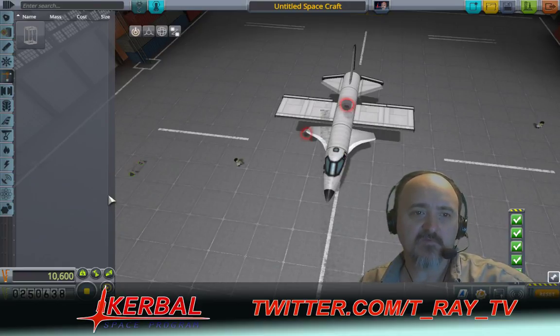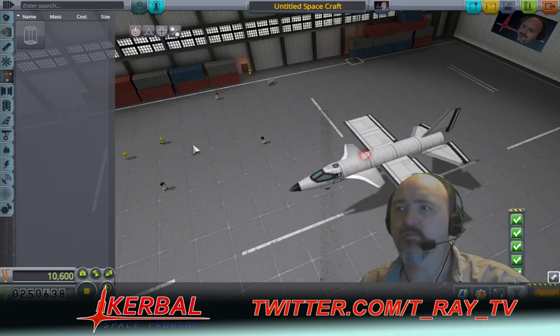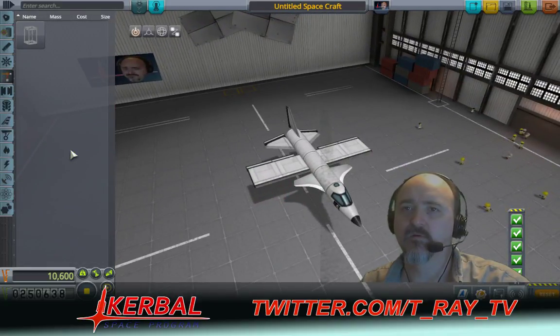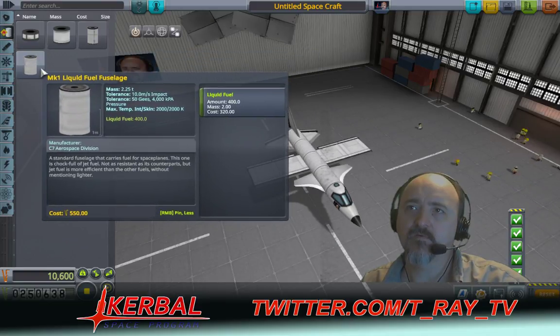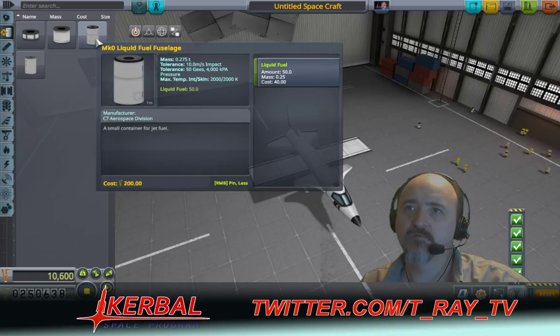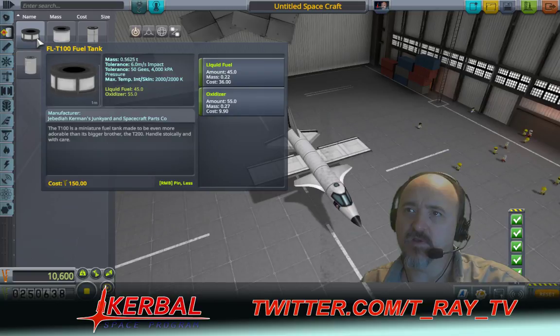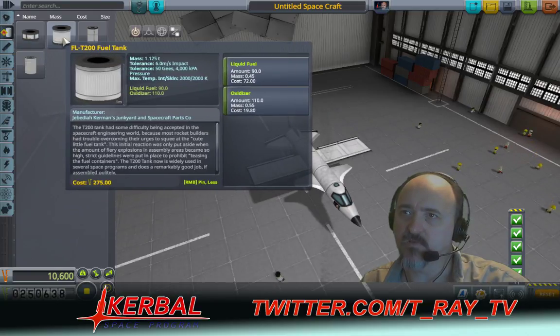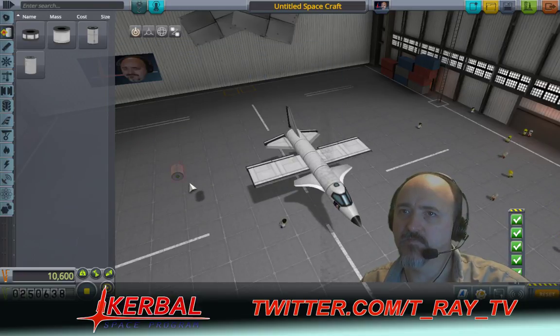Let's see, you need to start with a fuel tank, okay, then add the intake and the engine. Okay, just get these out of the picture for a second here. Let's start with a fuel tank. Fuel fuselage, fuel tank. Now these are all jet fuel here, right? Or are these... No, that looks like rocket fuel. And that's liquid fuel. So let's try this.